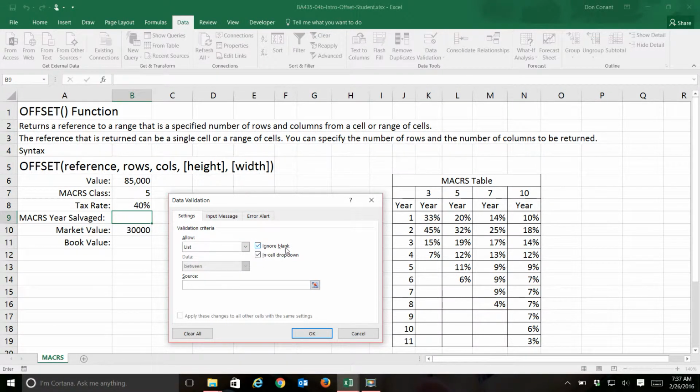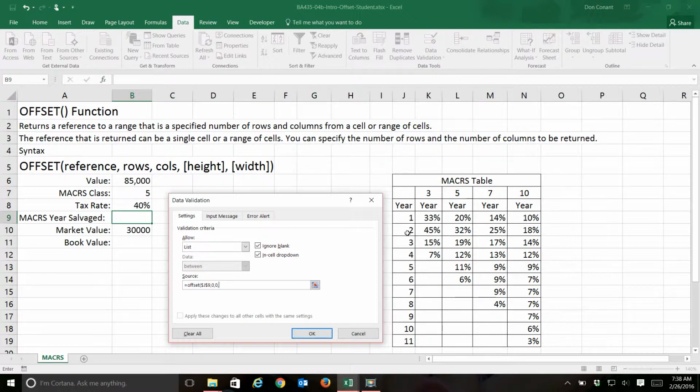Then we're going to use the offset function, so equals offset. Now the first thing it wants to know is, where do we start? Well, we're always going to start here in cell J9, and notice that's absolute and that's fine. Next, comma, we're going to stay there, so we're not going to move any rows, comma, we're not going to move any columns. Now, how high do we want this?